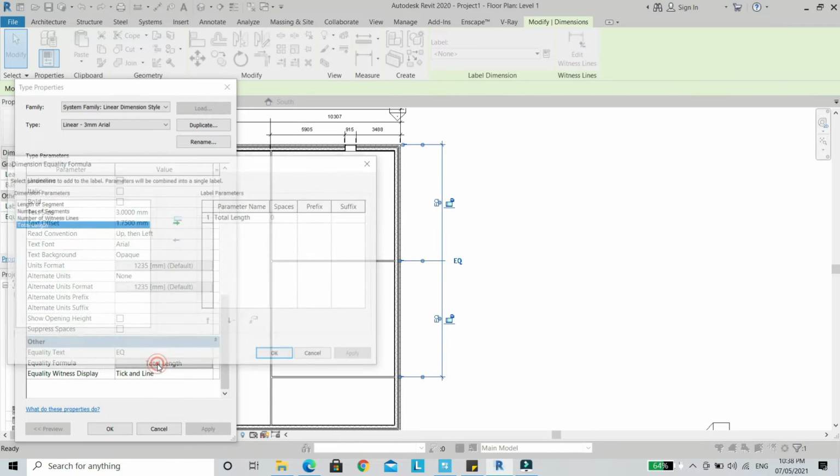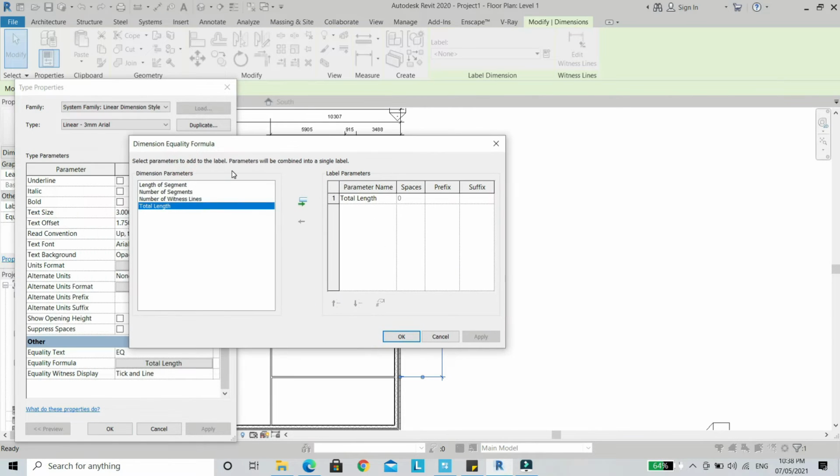Once you click this one, there are parameters here on the side and the label parameters. If you want to change the data length, you just have to click this one and then click remove parameter from label. These are the parameters that you can put for your equality formula. But I don't actually use this or change it. I just keep it as is.